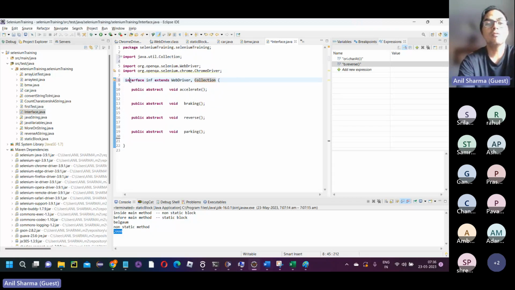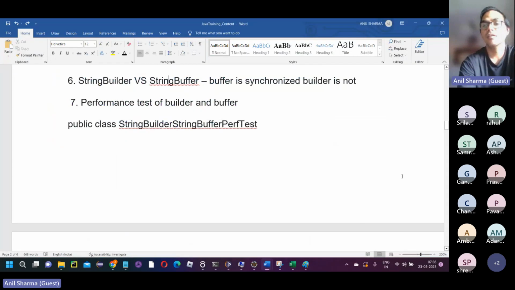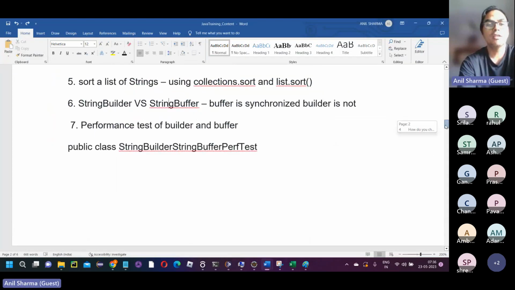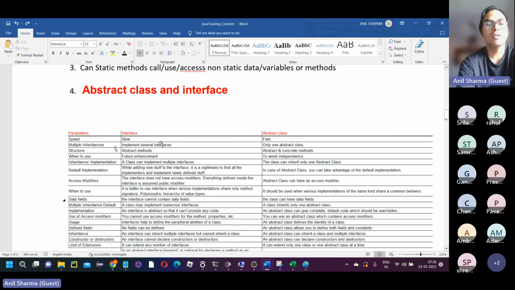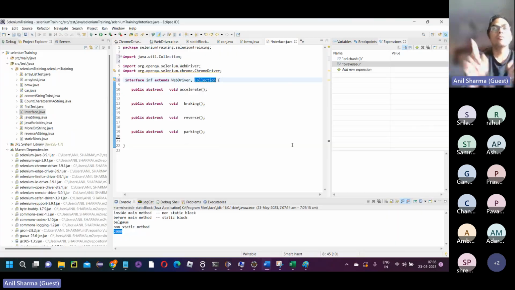See, the advantage of interface is it can extend multiple. That's the difference the sheet is telling. So multiple inheritance we can do, implement several interfaces, but abstract class will not be allowed to bring two things from two classes.